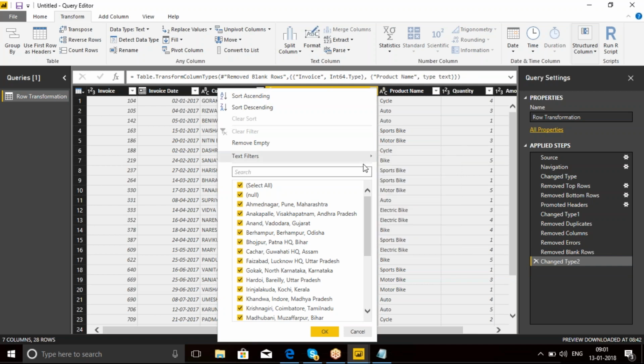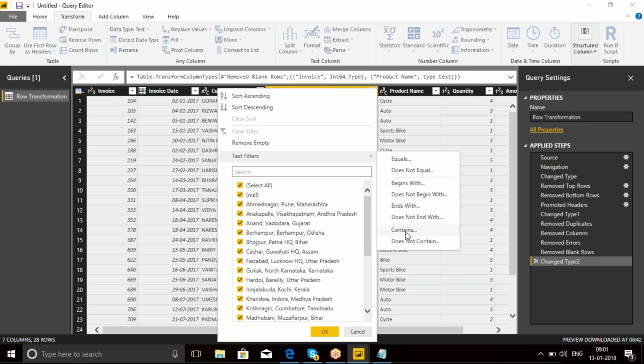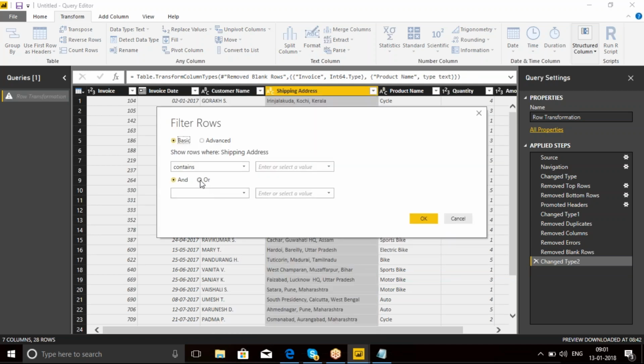So text filters, we have so many text filters. In that I want to use that contains. So it's case sensitive here. So I'll give that here.